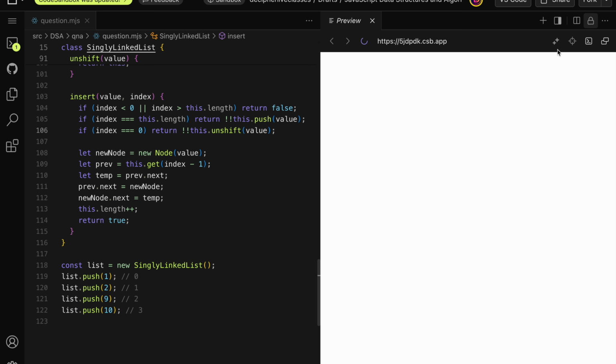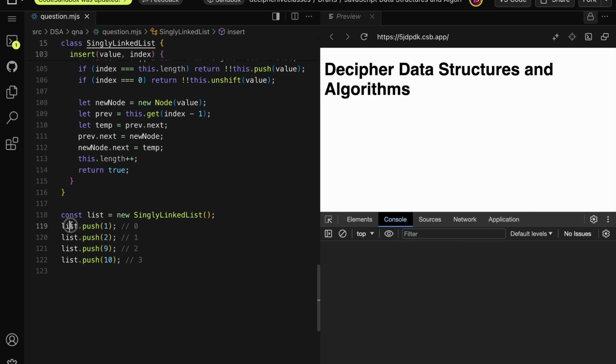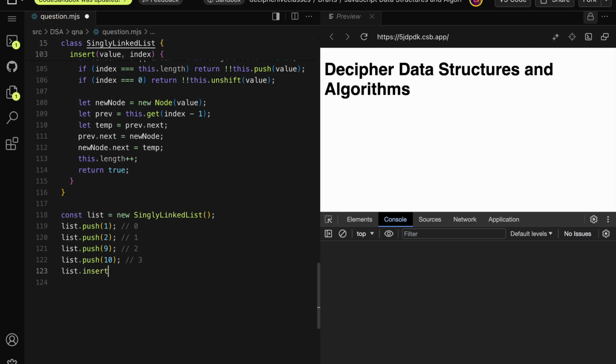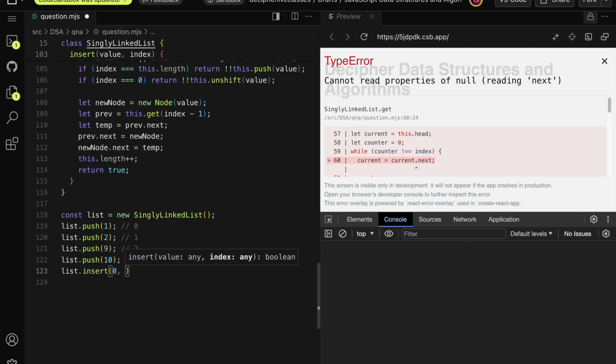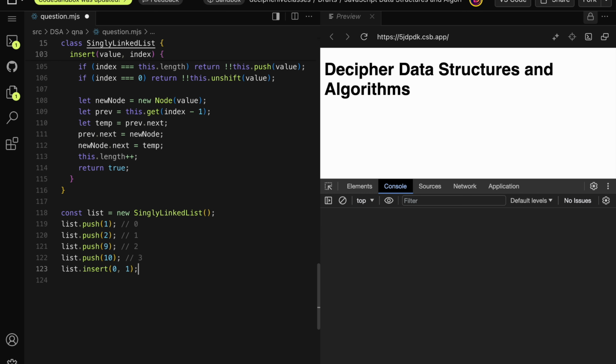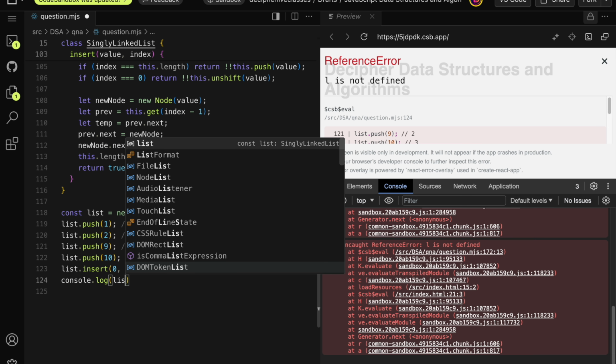I will open my console. Now we already have a linked list here which has nodes 1, 2, 9 and 10. Now let's try list.insert 0 at index 1, which means at the place of 2 we will have 0, and 0 will point to node 2. And after inserting, let's console log our list.